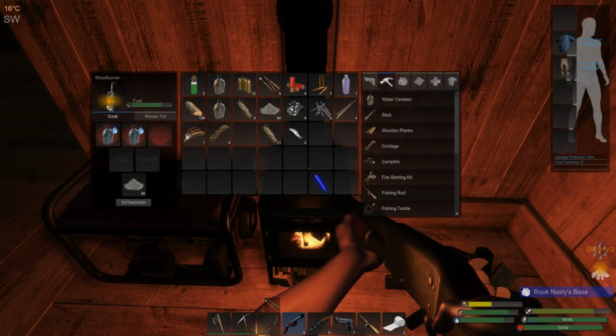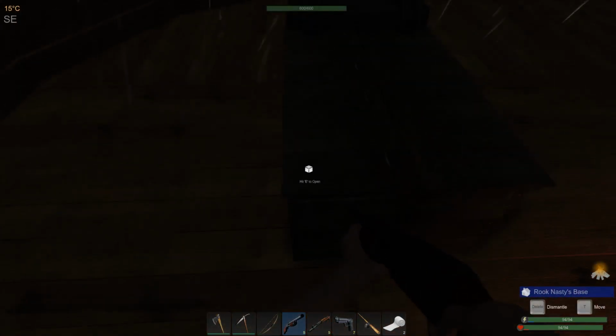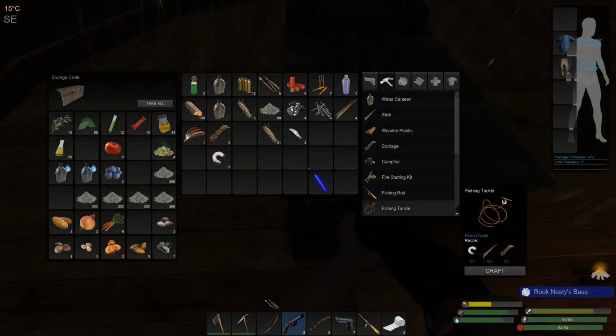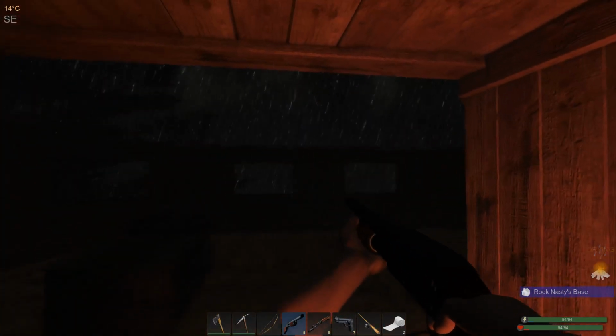Alright, I didn't fill up my freaking water canteens. Damn it. And I didn't make any fishing tackle. I need grubs for that. Let's make some. Alright, well, I'll do this stuff. I'll get the water and get these fishing tackles redone. Cook up some fish. And just deal with the stuff throughout the night.